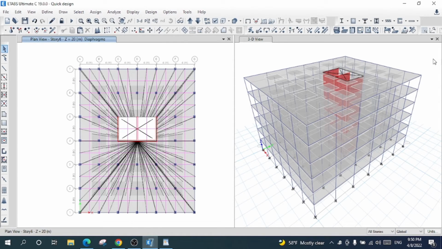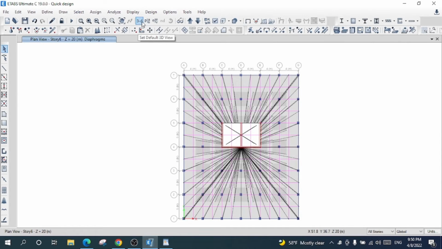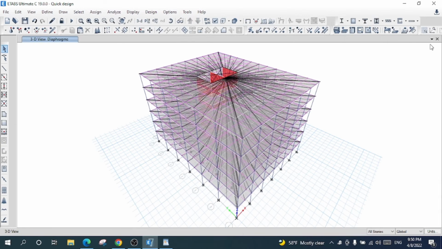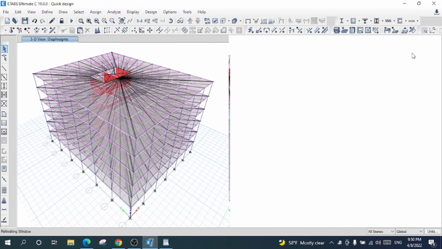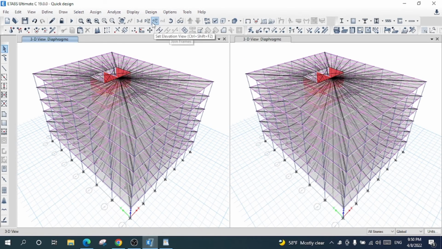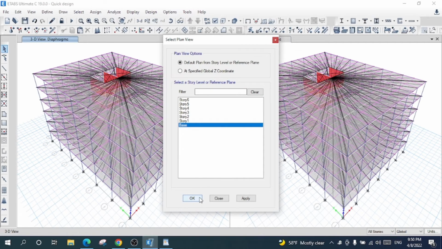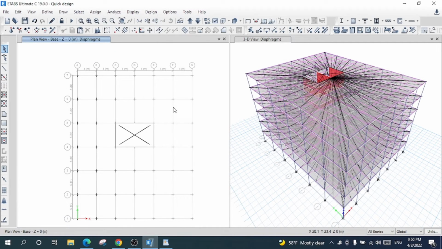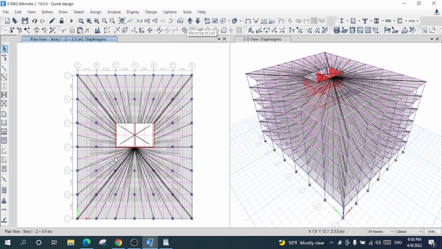So just look at the 3D view. Now everything is ready. I have defined and assigned everything. So now I will just press run analysis.